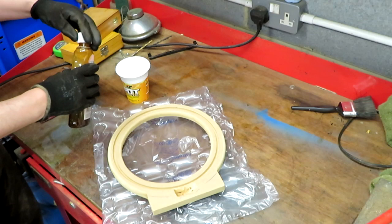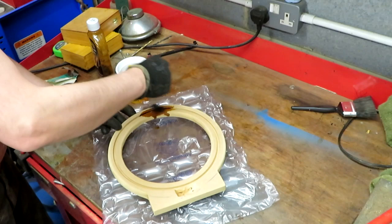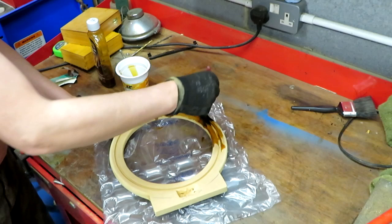So there's absolutely no elegance involved with this. You just basically put it on and leave it to dry. And you should be able to get a coat on about every 20 minutes or half an hour. And I'd probably recommend you put something like three coats on. You can sand between each coat if you want to just improve the finish.